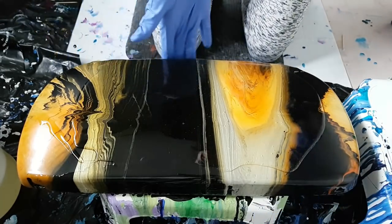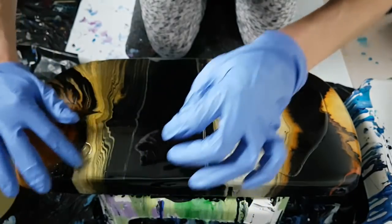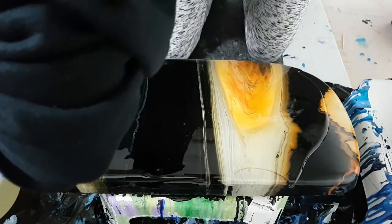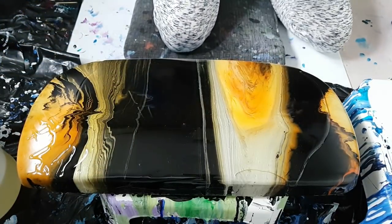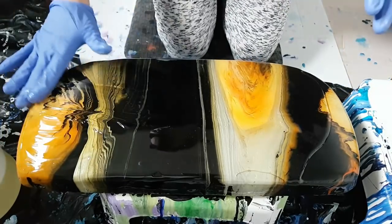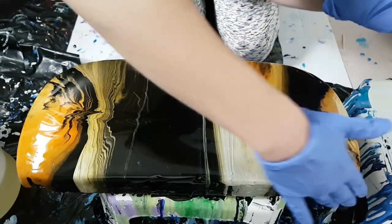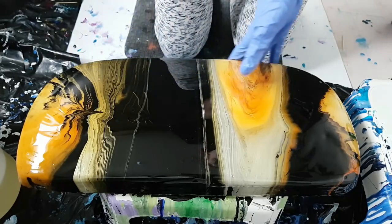I put some little cups under there to keep it elevated — it might look like it's touching my bench but it's not. Oh, we have a hair! And my hairs are not short. Now the Countertop Epoxy doesn't have a lot of working time, unlike ArtResin for example, but ArtResin is so thin I would not use it for this type of project anyway. All we're doing here is coating.